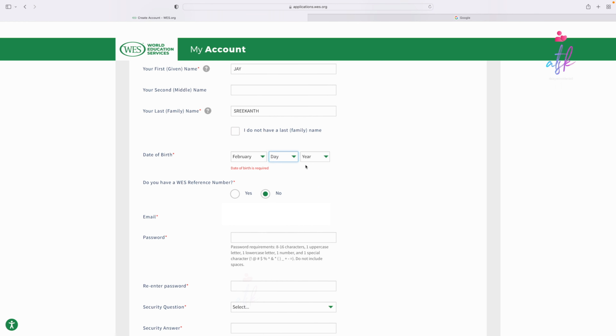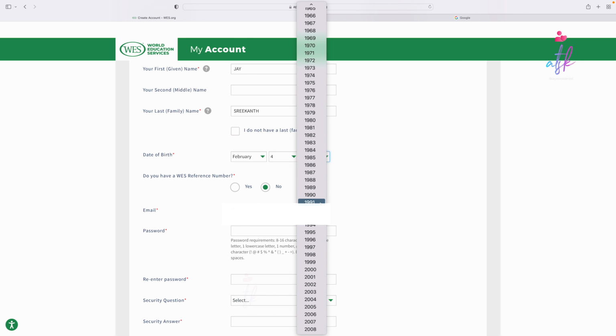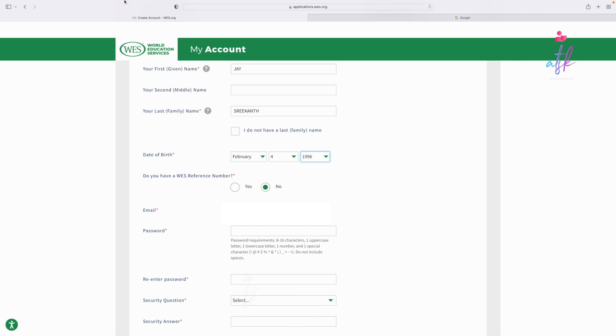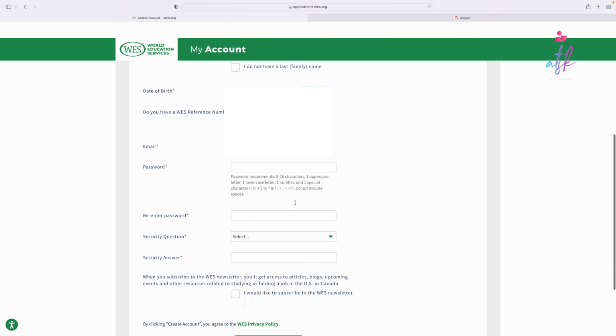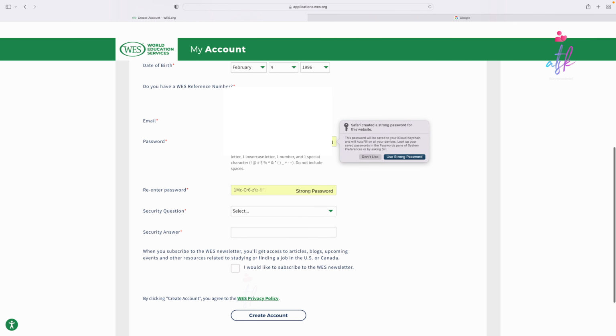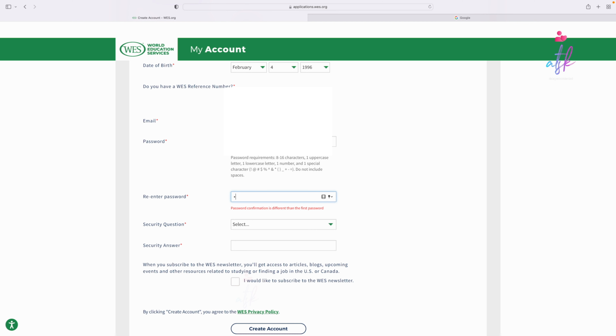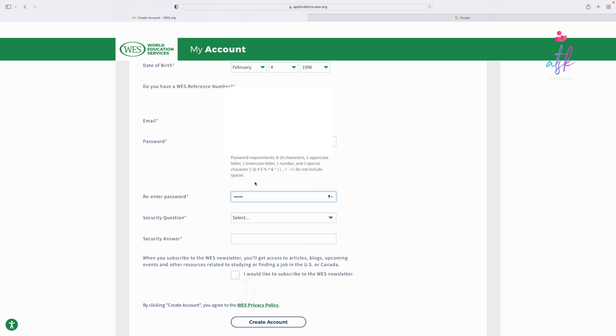Once you enter the date of birth, they ask if you have any reference number. Most people won't have a reference number when they first create the account. The reference number is for people who already have an account, so you opt for no. Then they ask for creating a password, so you create a strong password, and the requirements are on the page, so you follow that.